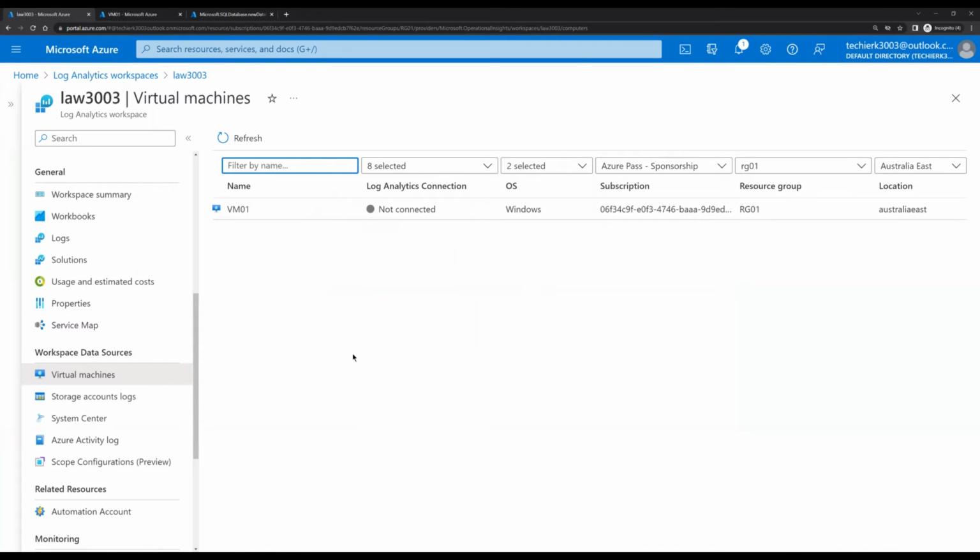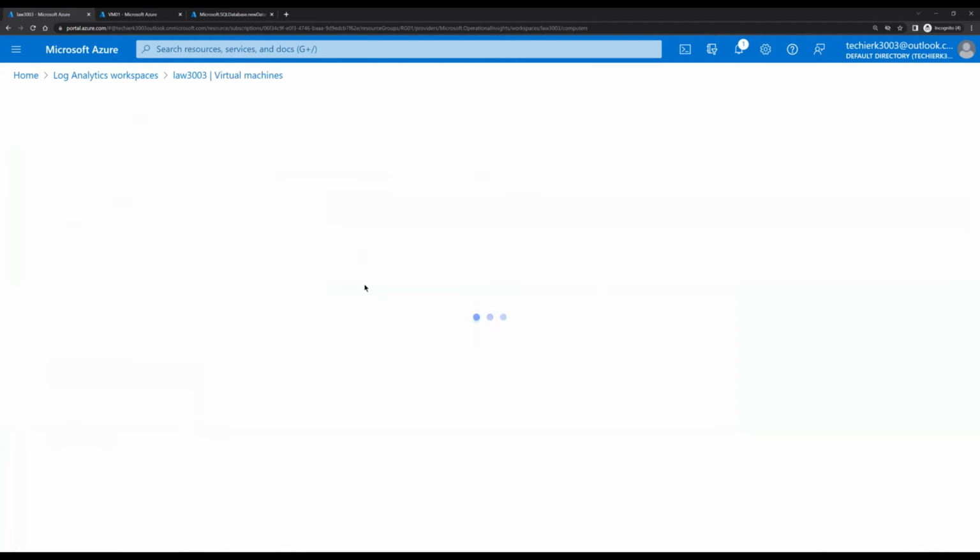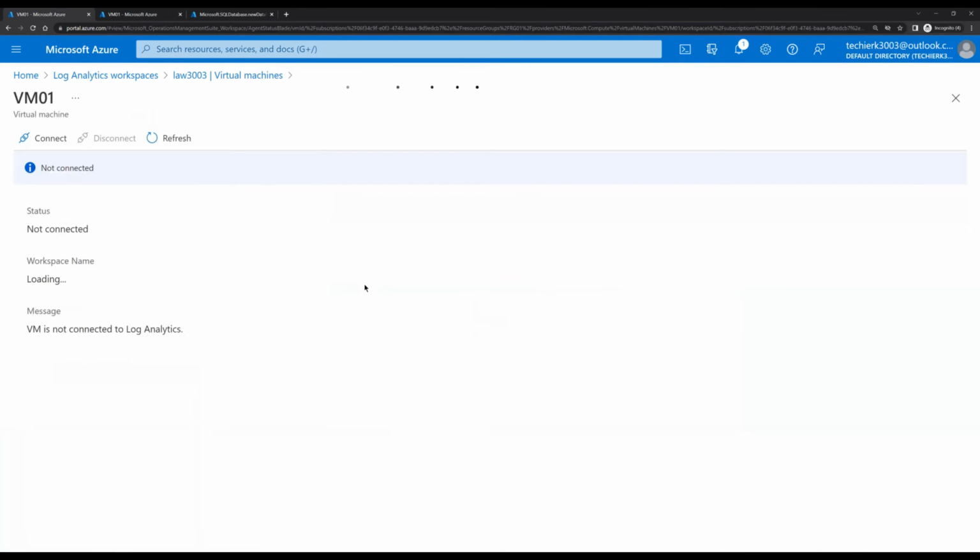Now, as we are back to Log Analytics Workspace, we need to connect the virtual machine with the Log Analytics Workspace. For that, click on Virtual Machine, click on Connect. It will take a few minutes.